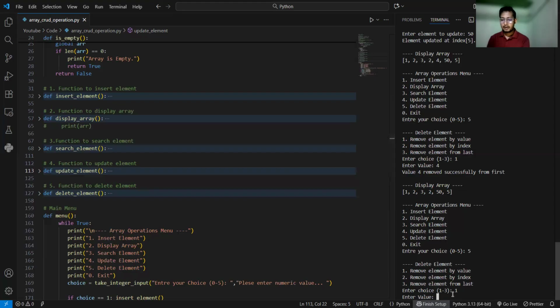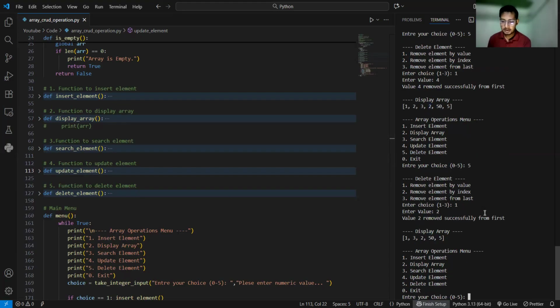So if I enter the value 2, which 2 will be deleted? That means the one at index 1 or index 3? Okay, so let's check.